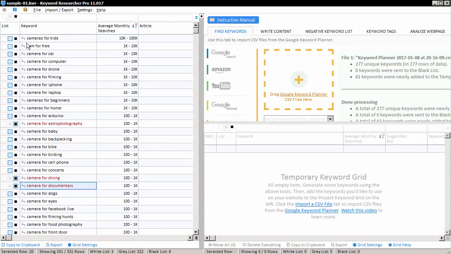So the whitelist is for keywords that you do want on your website. The gray list is for keywords that you have not organized yet. And the blacklist is for keywords that you do not want on your website. And that's why these three swatches are so valuable, because it very quickly allows you to sort and arrange and filter keywords that you do or do not want on your website. Again, white means you do want the keyword, gray means you haven't decided yet, and black means you do not want the keyword on your website. Or particularly, you do not want to generate content or sell products about that keyword phrase.